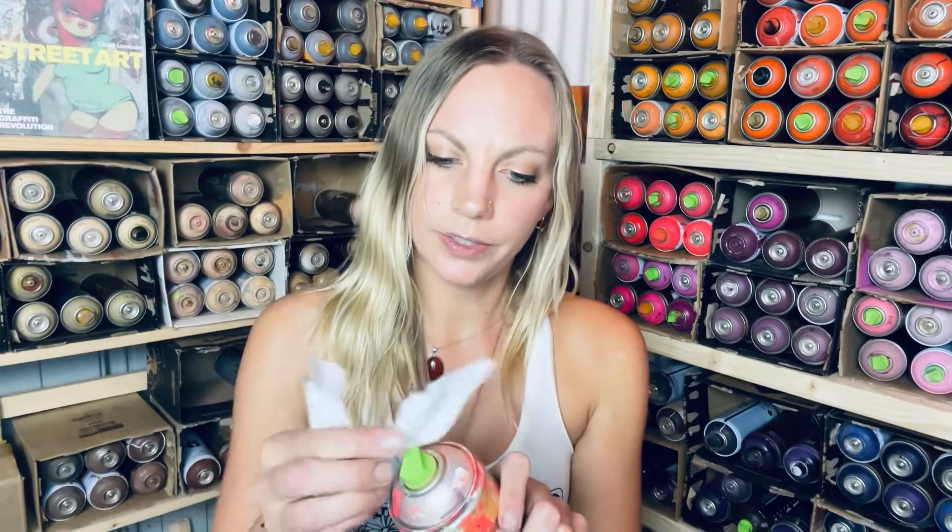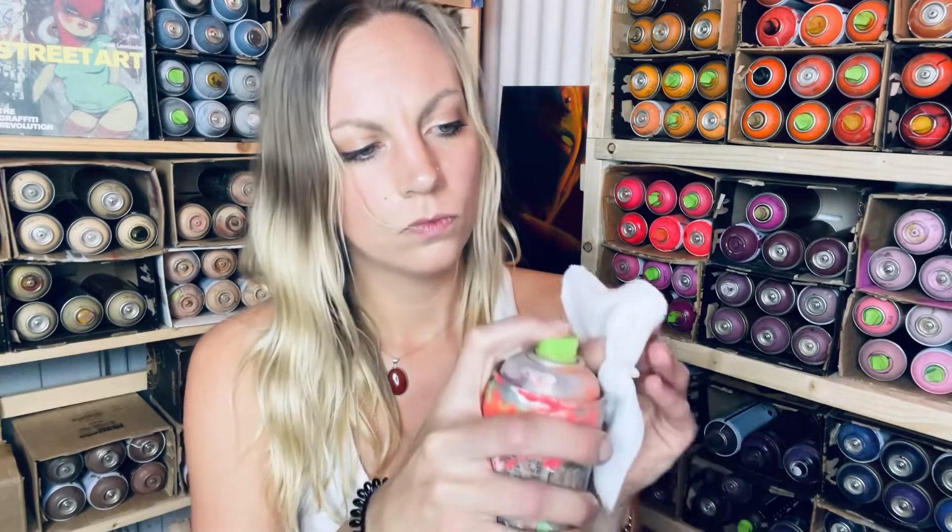So the spray acetone is wonderful. I probably should wear a mask right now, so be sure to wear a mask if you're using a lot of acetone — you don't want to inhale all of these chemicals. I have a partially used cap here and I'm going to clear it out. Super simple with just a couple of sprays, you're able to clear that out. I usually take a paper towel to clear off the tip as well. Sometimes I spray into a paper towel and then wipe. You can see that I'm getting all the paint off of the surface and from within the spray cap, so you can actually use this cap as if it's a fresh cap again.